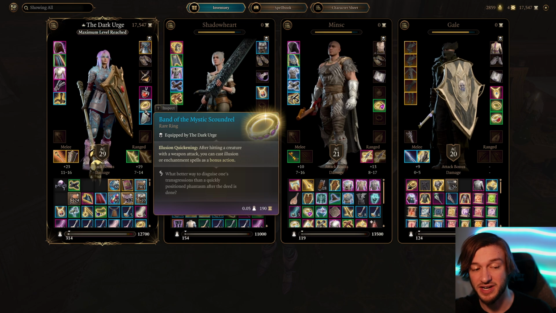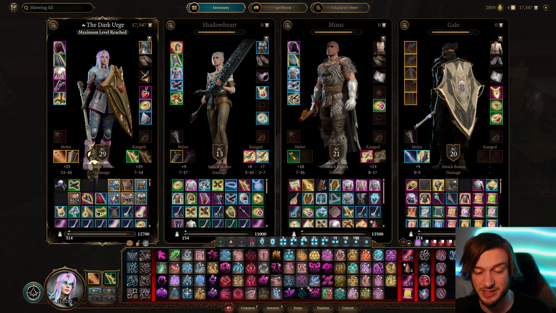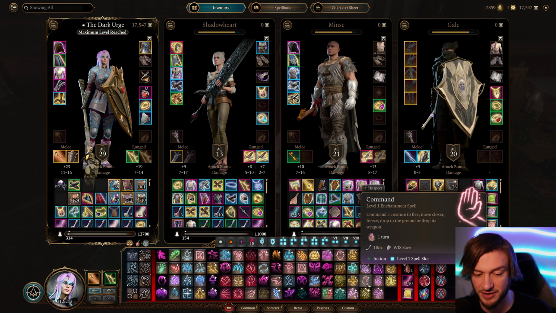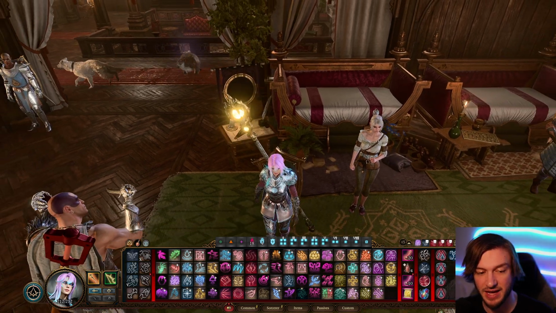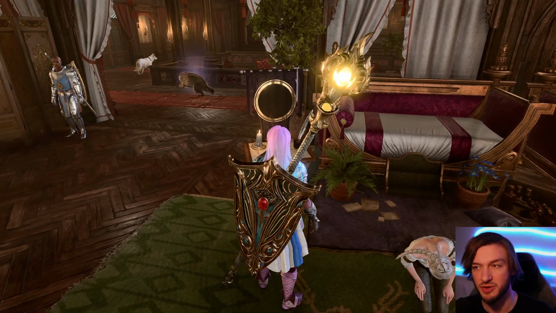The Band of the Mystic Scoundrel is huge, though, because when you hit a creature with a weapon attack, you can cast an illusion or enchantment spell as a bonus action. That's things like Hold Monster. That's things like your Command spells, so you get a lot of options, which is crazy. And also got the Ring of Protection. We do have bonus action spells, so we can also cast spells too, but it's nice to be able to have options without using your sorcery points.